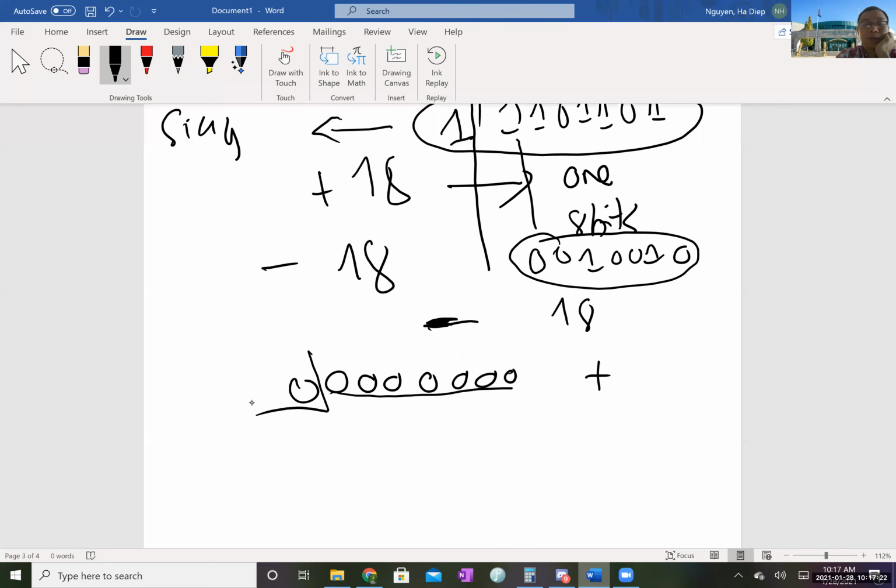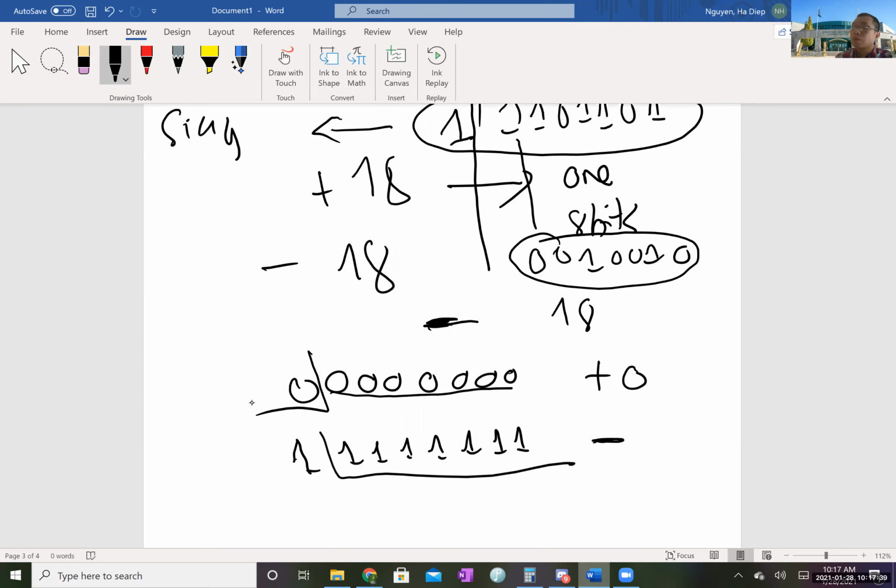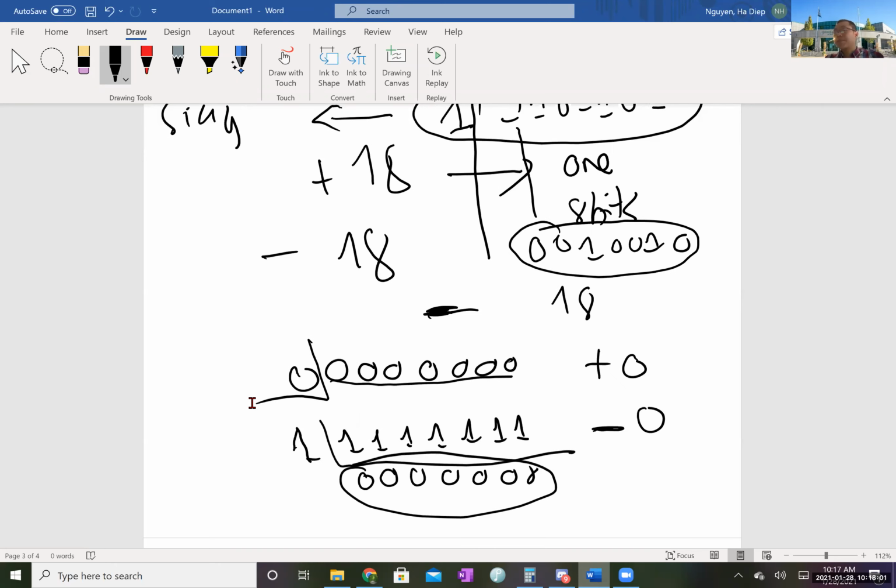And this one, you convert it here, 0 here, right? So now what happens if I have the numbers 1, 1, 1, 1, 1, 1, 1, and 1 here? You see, when you have the number 1 here, you know that it's negative, right? And in the case of negative, if you want to convert it, you have to reverse everything. So you have 0, 0, 0, 0, 0, 0, 0 here. And when you convert this to decimal, you have 0, right? So we see that in one's complement also, you have two ways to represent the number 0: all of them 0 or all of them 1. Again, it's very, very confusing here.